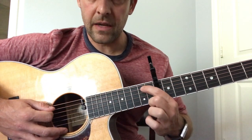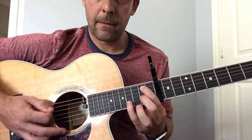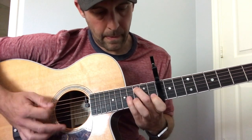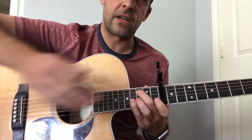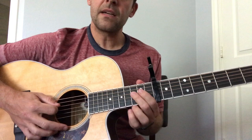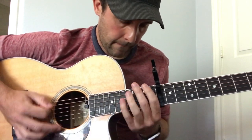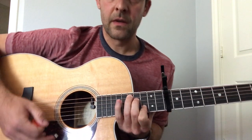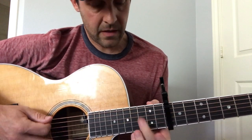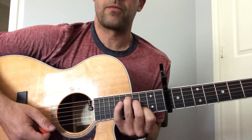You definitely get more of that valette sound than you do when you're down here on the fifth fret, but it is so much easier to get your fingers moving down here. Once we get into the chorus, we're doing the same thing — starting on the third fret, and down here on that G string going from the fourth to the second and then the second to the fourth. That bass note changes, so we're coming down here on the A string, on that second fret. Then you're going to come back up again. We're going to do a little walk-down on that A string: three to two and then off, then three, two, off on the E string, and end on that little C-shaped chord that is part of the verse.